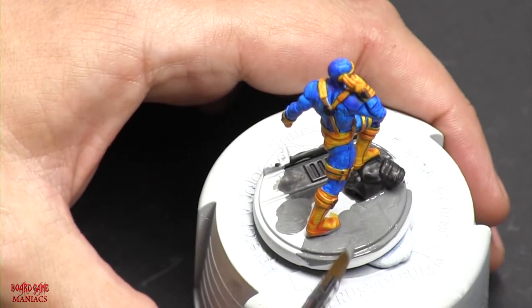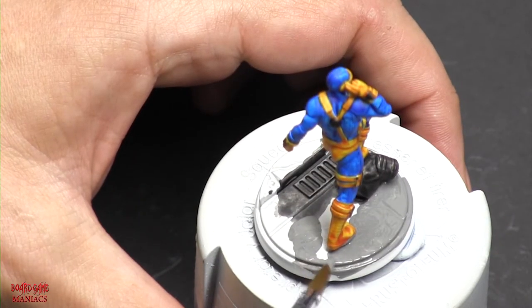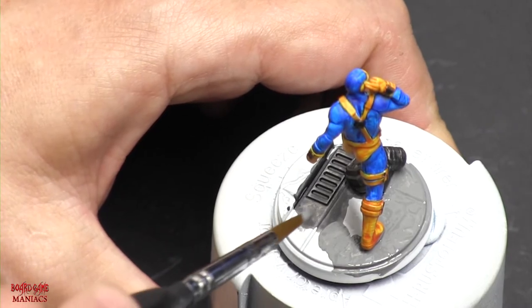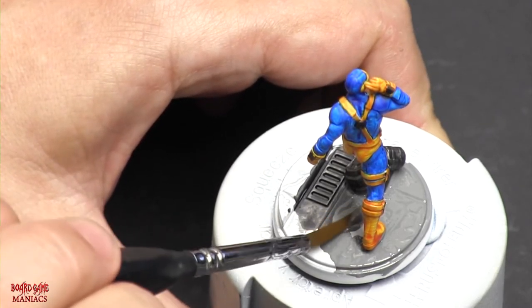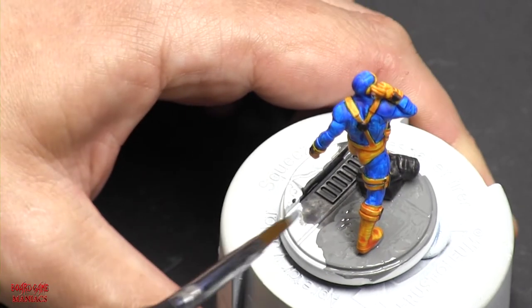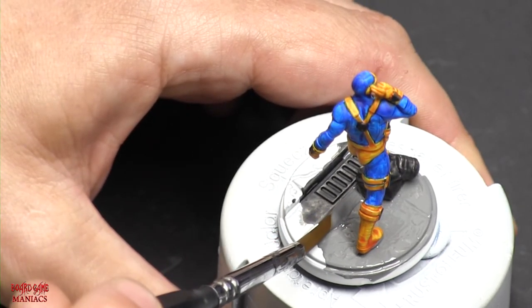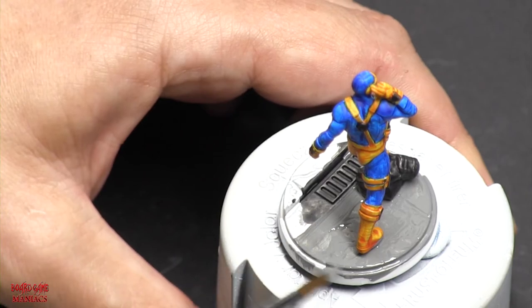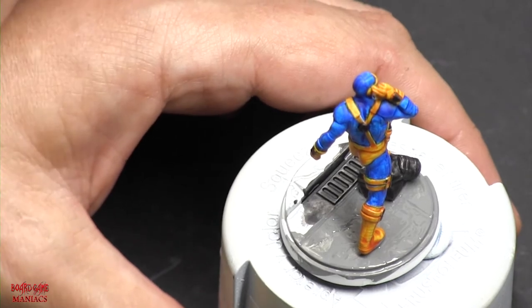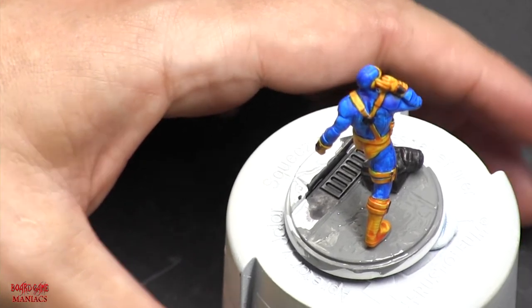And while I'm painting here, just a couple of questions I have for everybody watching is, what do you think of the new camera angle? Do you like it better? Are you able to see more? Would you prefer the old camera angle? Or if you have any other ideas for camera angles, I am all ears. Because, hey, the more you can see, the better off it is. The better off for me when I'm watching painting videos and I can see a lot more.